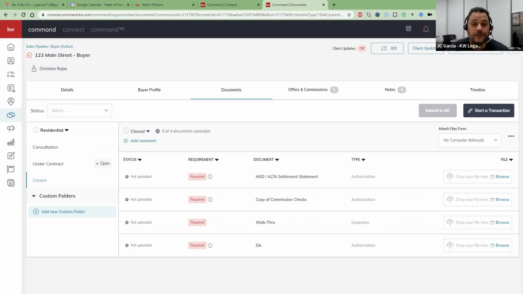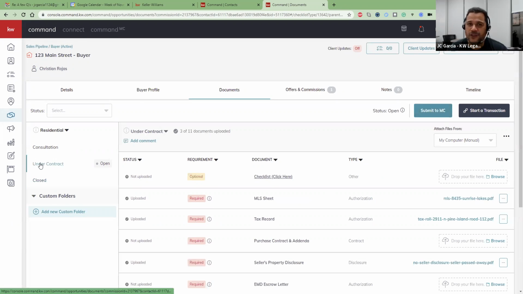Oh, by the way, if for some reason you are dealing with a transaction where you are not using the typical documents, for example, you're dealing with properties where the owner is Zillow, they use their own documents, or this is a new construction and they don't use the typical documents that we use, or that we don't write the offers. You just ask for a copy of those documents, and those are the documents that you upload to the system.